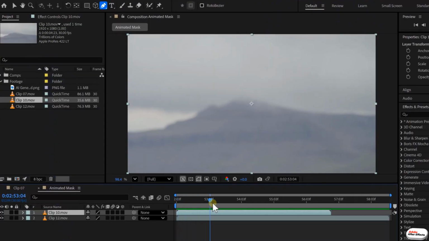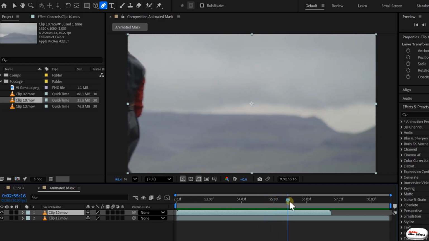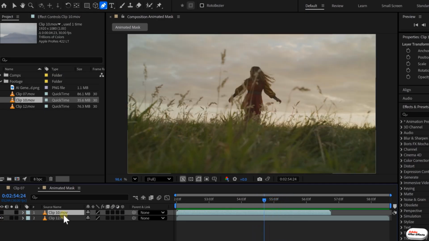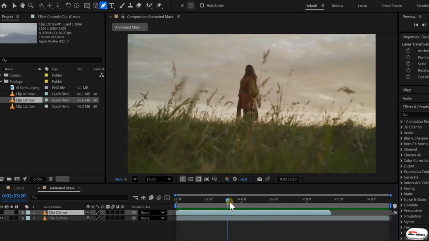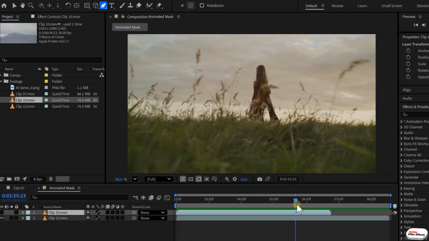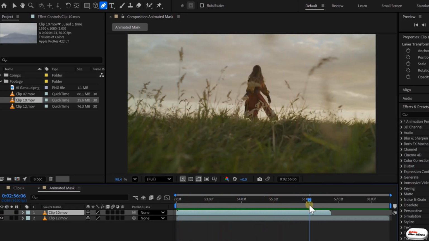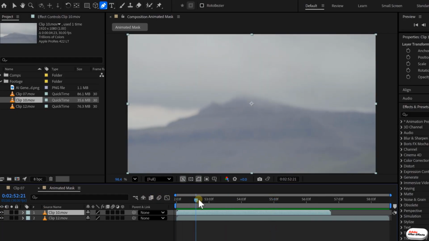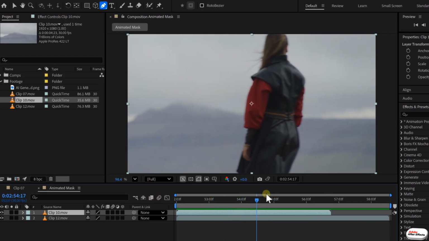So clip number 10 is kind of this whip pan. We have the model standing there, and then underneath that, let me just disable that clip for a moment. Underneath that, we have another kind of whip pan, but more slower, of her turning around, but the camera is going into the same direction. Now what I want to do here is, as the camera moves, I kind of want to reveal the second video right next to her, creating a transition, and that's where masking comes in again.